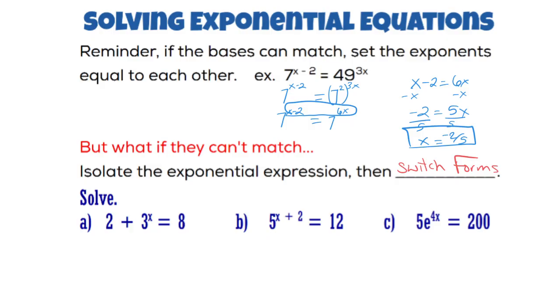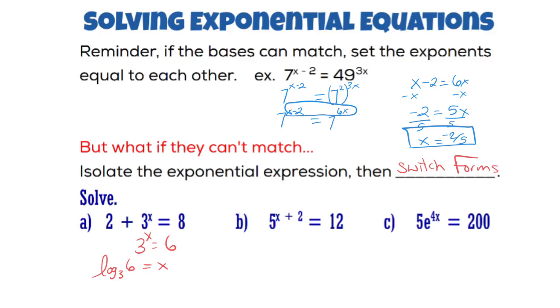Looking at this first one, this is the exponential piece right here. This 2 is in the way. Let's get it over to the other side. So if I subtract 2, I now have this. Now this is not 2. I'm not taking 3 times 2 here to get 6. It's not that. 3 to some power is going to be a 6. Well, 3 to the first is 3, and 3 to the second is 9. It's somewhere in between. What I'm going to do is switch this to a logarithm. So it's going to be log base 3 of 6 equals my exponent.